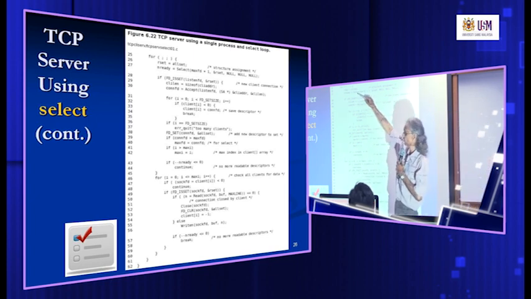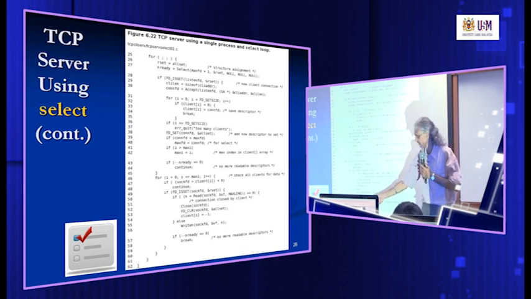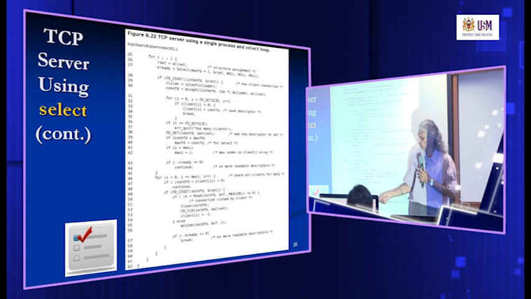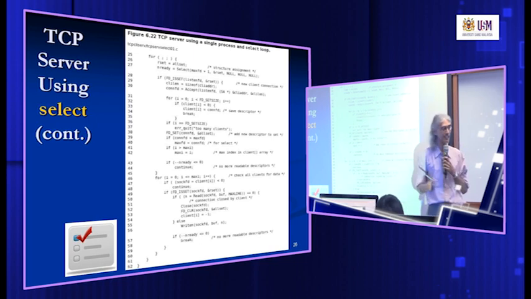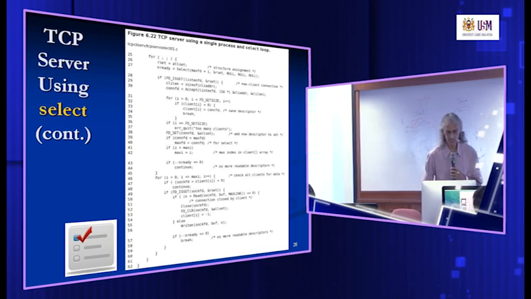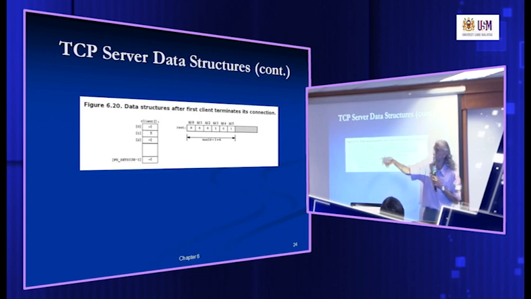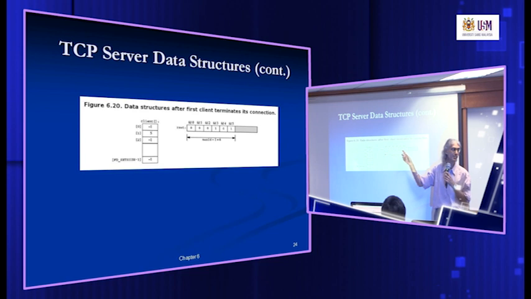When select returns, it will give you a value of nready. nready could be 0, 1, 2, or 3. Right? So if you get, let's say, 2, then after that, you decrement it, and if it's still more than 0, then go back and try the next socket until it becomes 0 or less than 0. Then you break and start again. So try to understand how the select function works on the server side. The server is supposed to remove the socket ID from the client array, and also not check the socket of that particular client anymore. So you're supposed to do this.